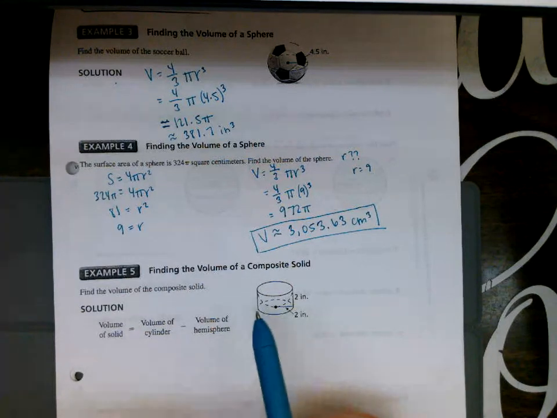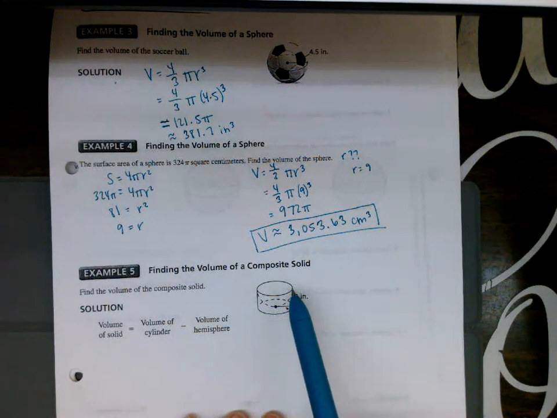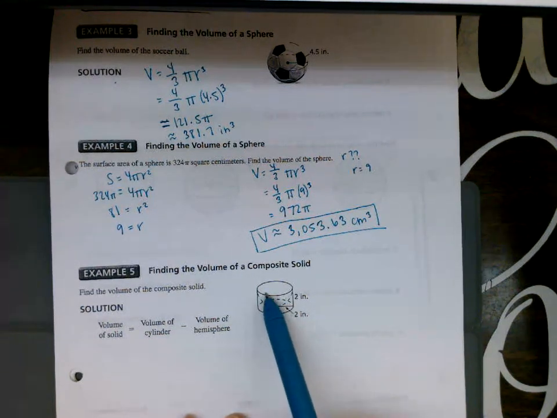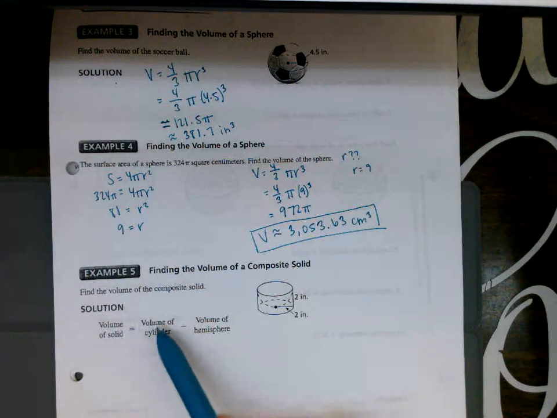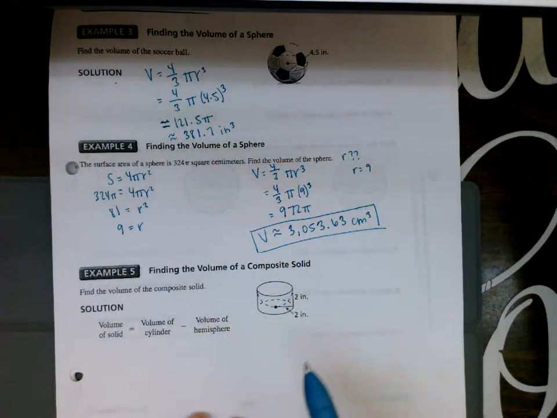So it's kind of hard to see what this is, so I went ahead and outlined it here for your solution. What this is, it's a cylinder, but then it's almost like turned into a bowl, and I have this cutout of this hemisphere, or a half of a sphere, within this shape. So how I'm going to solve this is I'm going to find the volume of the cylinder, and then I'm going to subtract the volume of the hemisphere.